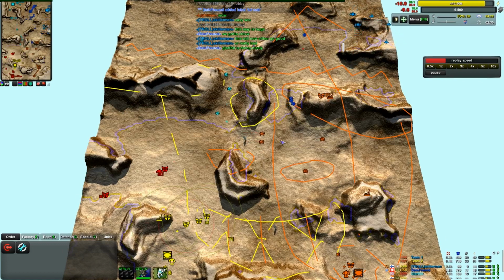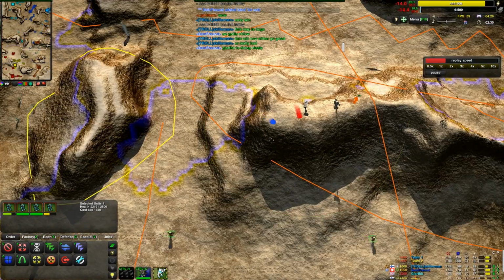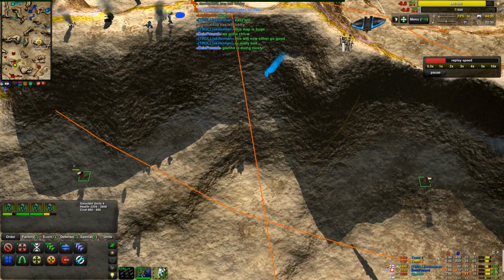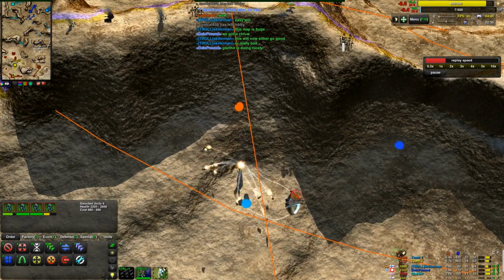Basically forcing my pyros to... actually no, I don't think he necessarily forced them, more so the fact that they're going back to defend versus the glaives, I think. Actually, no, never mind, the movement point's over here. Interesting. Bomber trying to go after my freak is probably going to get, unless I can micro it. Nope. Down he goes.